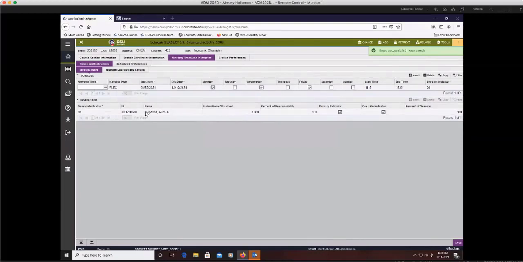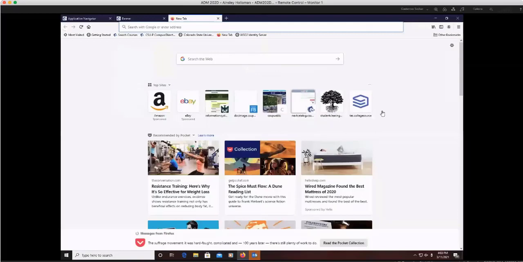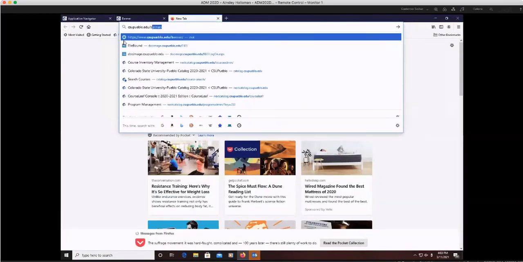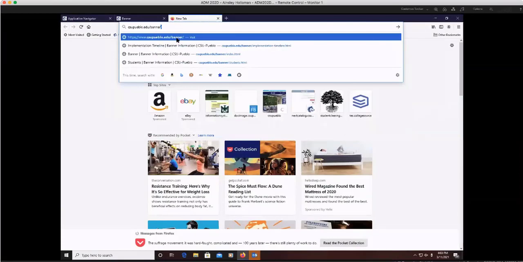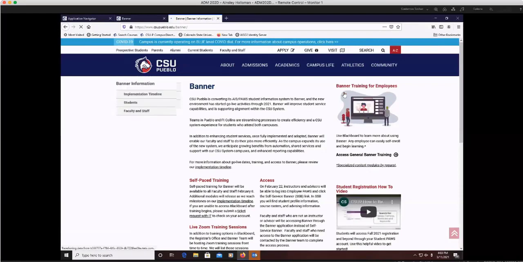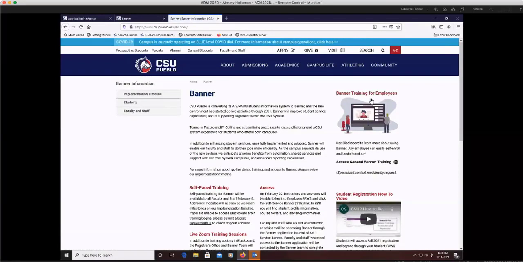And then as for a Banner instruction manual, there is Blackboard, and I'm going to show you this. So if we go to csupueblo.edu/banner and click visit, you're going to see Banner training for employees.